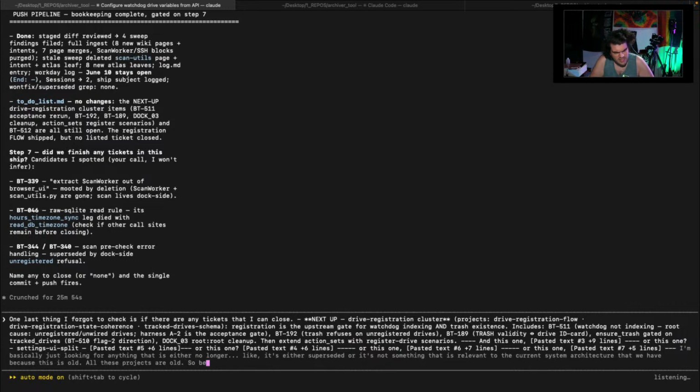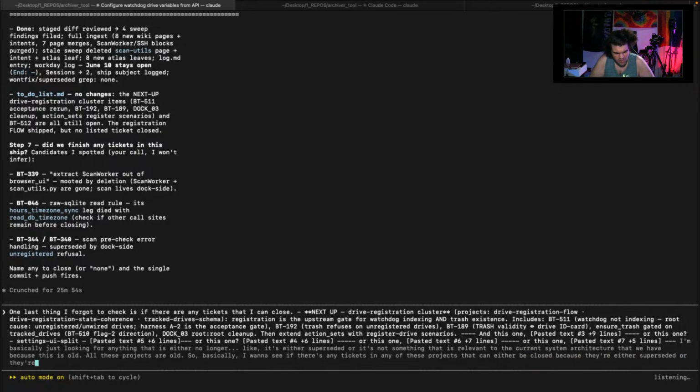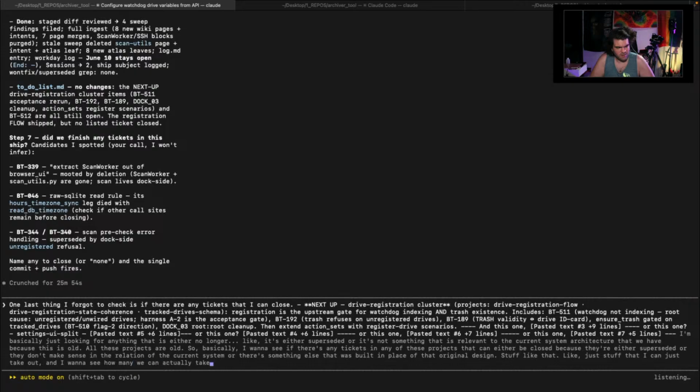So basically I want to see if there's any tickets in any of these projects that can either be closed because they're superseded or they don't make sense in relation to the current system, or there's something else that was built in place of that original design. Stuff like that, just stuff that I can take out, and I want to see how many we can actually take out, because I feel like we actually knocked a bunch out.